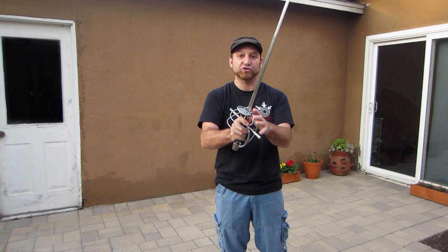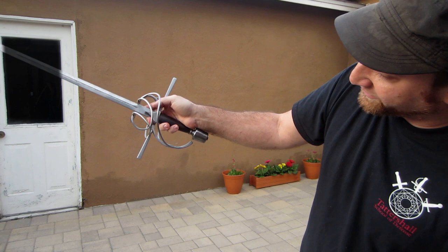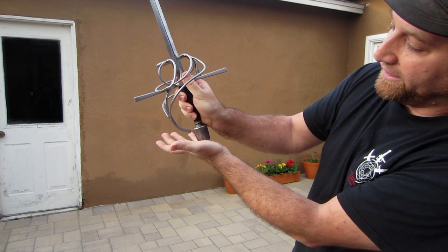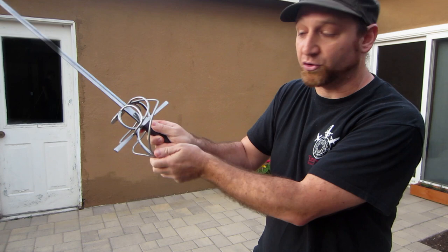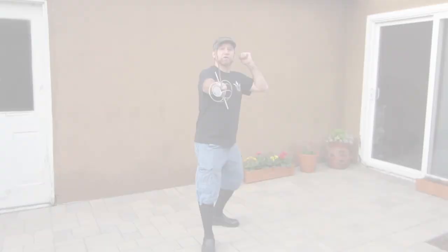Some of the differences between this grip and my old grip: my old grip had a lot more of the knife edge of the hand on top of the sword, held in that fashion, with the thumb not anywhere near the grip. Now, when I shift to the Bondi DiMazzo grip, my thumb is on the grip but mostly sideways to it. With a slightly shorter grip, the pommel would sit right in the nook of my palm — which is what you see in many historical texts regarding where the pommel should sit. With my slightly long grip, it sits a little further along, but it's in line with my hand and forearm, not sitting to the inside of my wrist, and this allows me to create real dynamic stability.